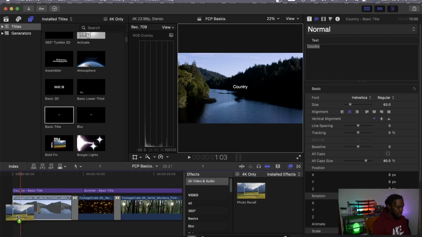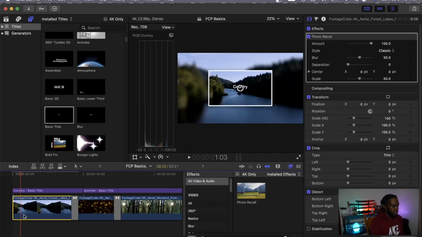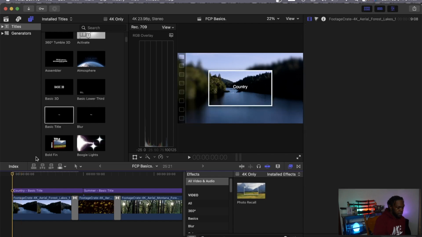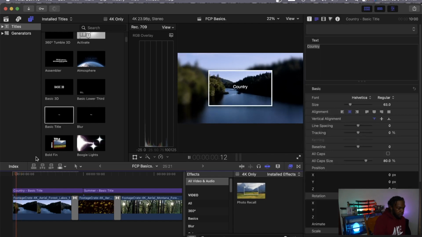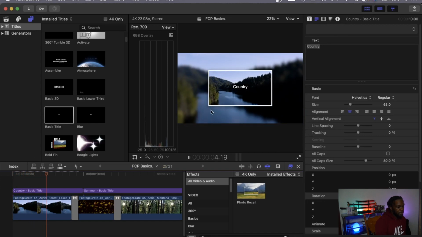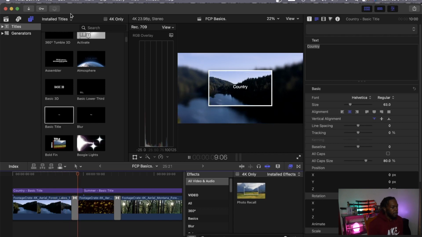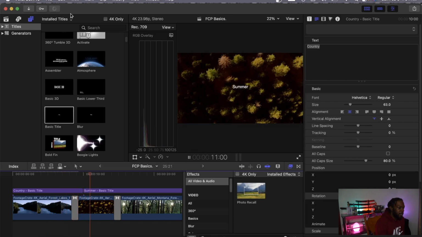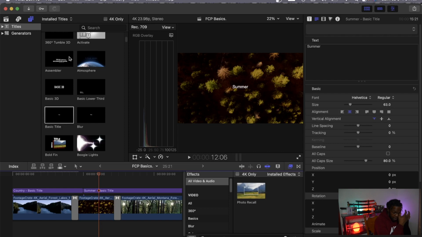We're going to grab that and place it down there just to see what it does. And like I said, you can see a little bit of choppiness in the clip because it's taking time to smooth everything out and rendering. When that is all done rendering, you'll see a big difference in how the clip looks. But we're going to keep moving along, and we're going to look at it a little later.